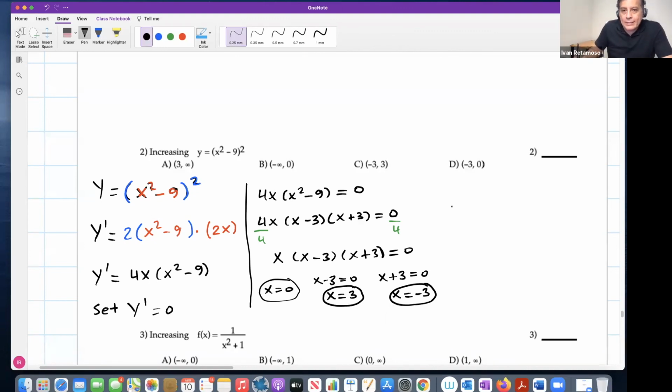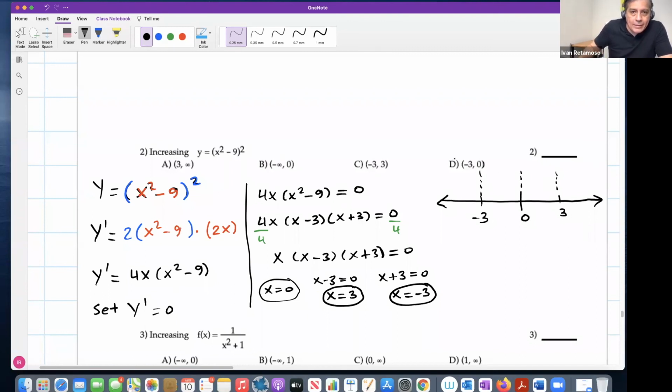Now, what is next? You are supposed to put these critical points on the number line, right? On the number line, 0 in the middle always, right? Negative 3 should be on the left of 0. Positive 3 should be on the right of 0. These 3 critical points will determine subintervals here, right? Subintervals. And then, using test points, you're supposed to figure out the sign of these 4 subintervals. Now 4.